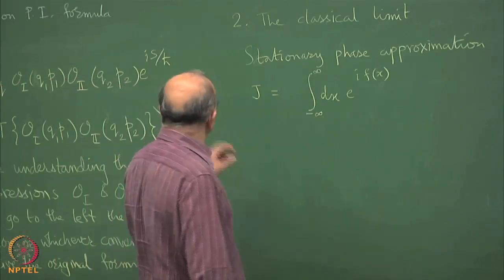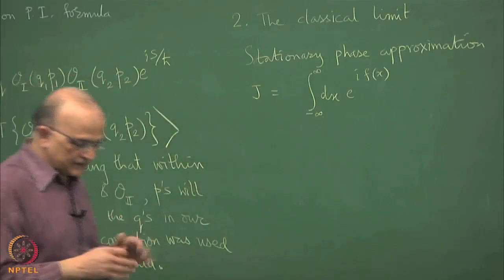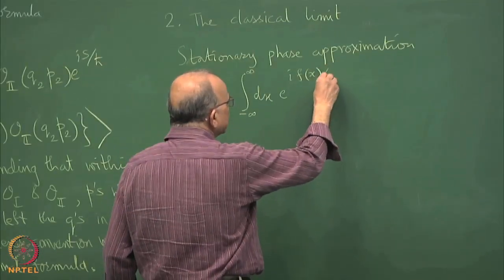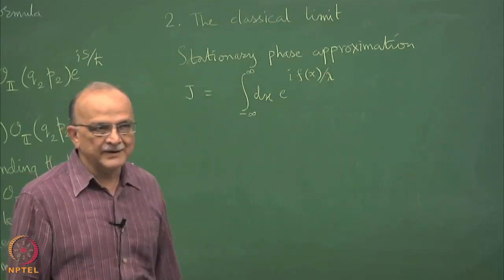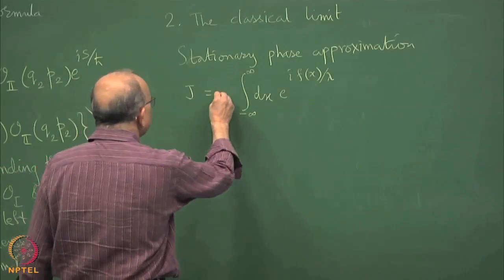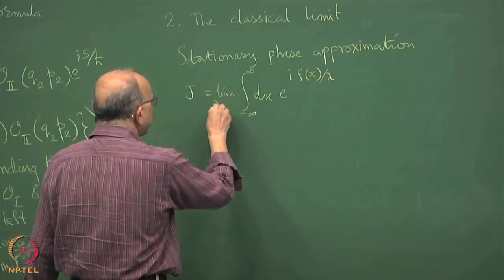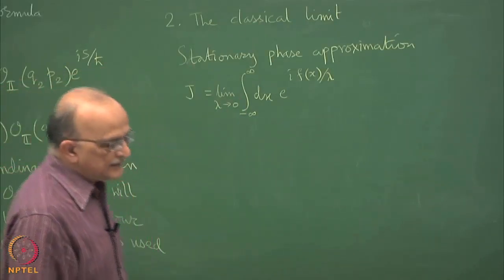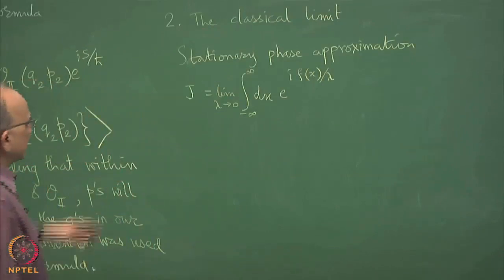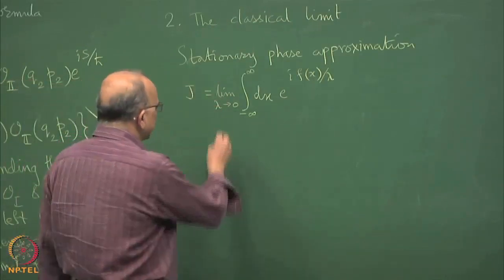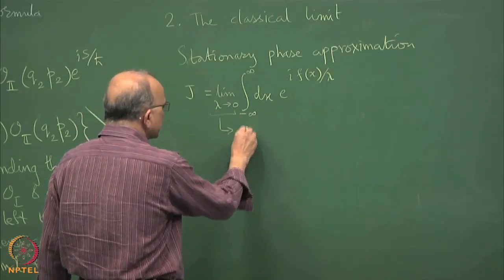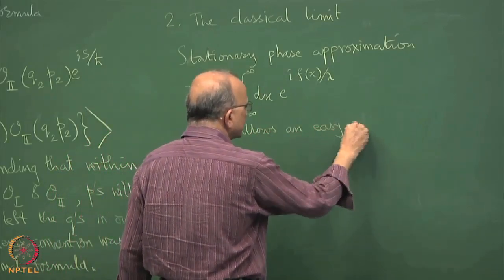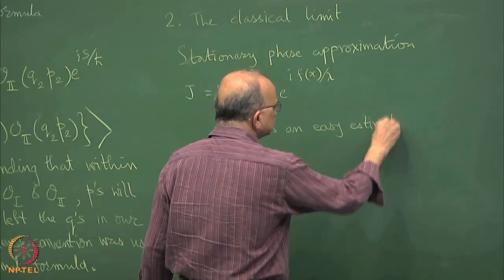To keep track of h cross, or to put some scale in the problem, we insert a bookkeeping constant lambda, but then consider this in the limit of lambda going to 0, or lambda small. Okay, you don't have to take the technical limit, but what we mean is, as lambda gets smaller, it is possible to arrive at an estimate of this integral.